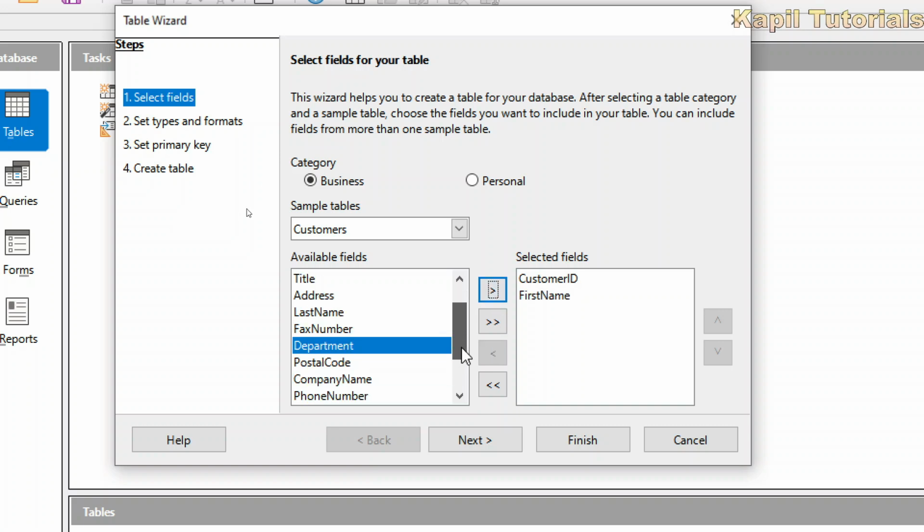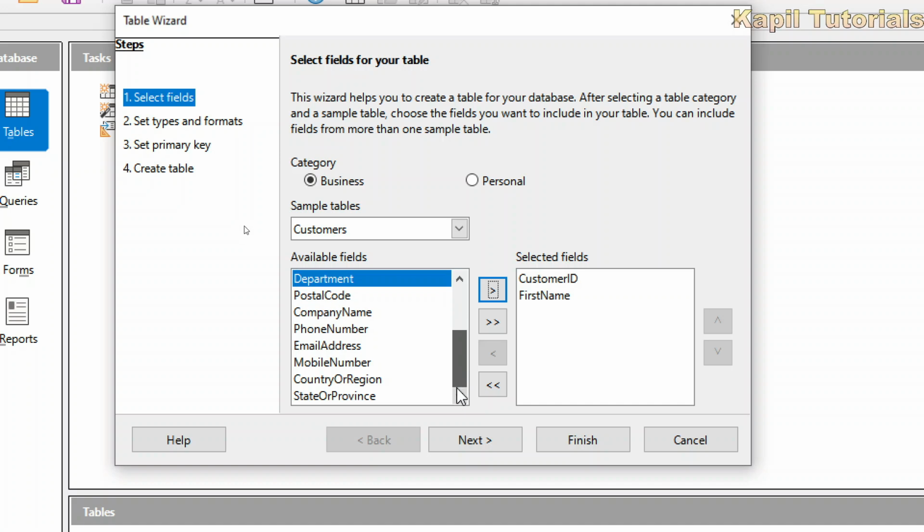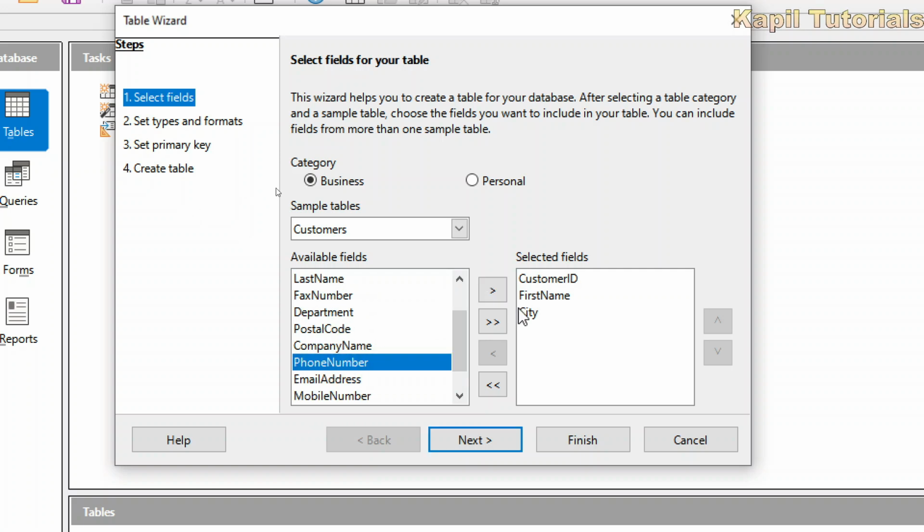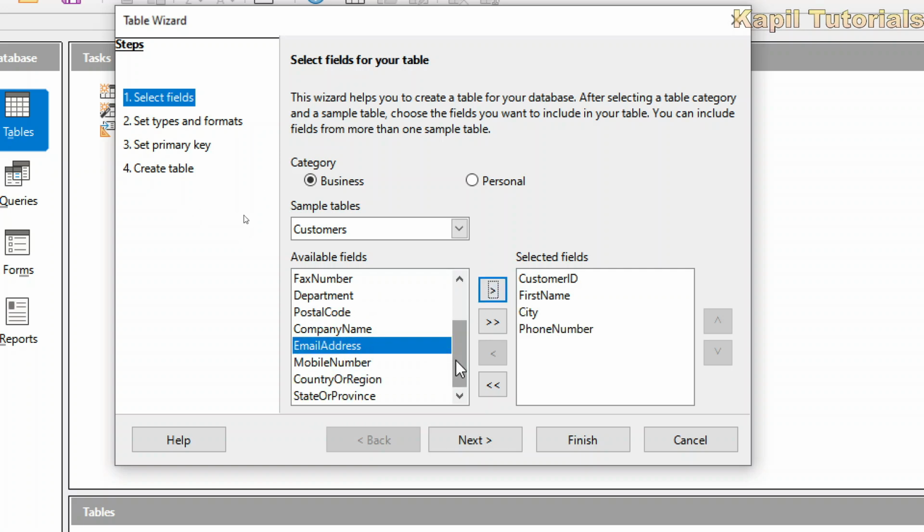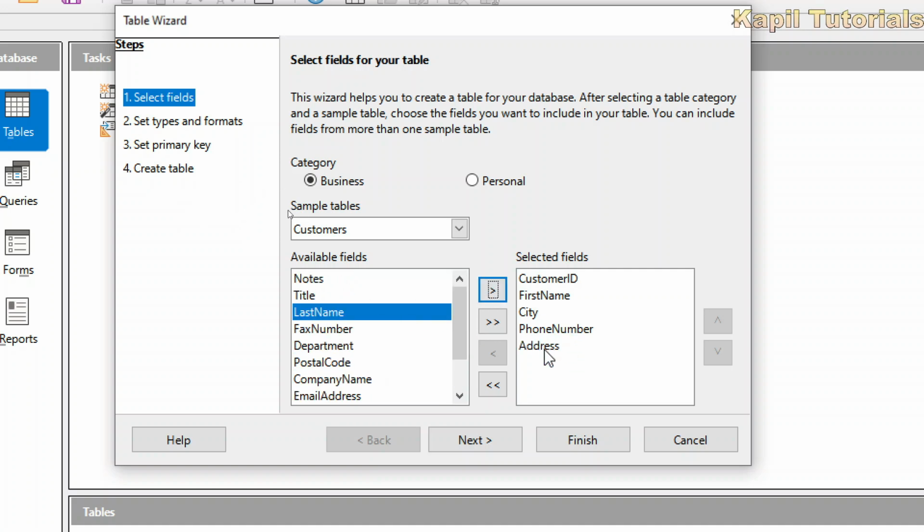Then I want to select city. Yes, city is also available here. And then phone number. And at last, I want to select address. So 1, 2, 3, 4, 5 fields I have selected. Then I'll click on next.